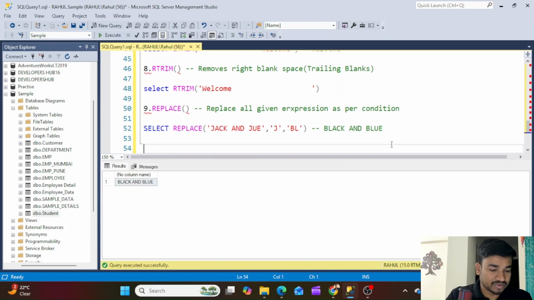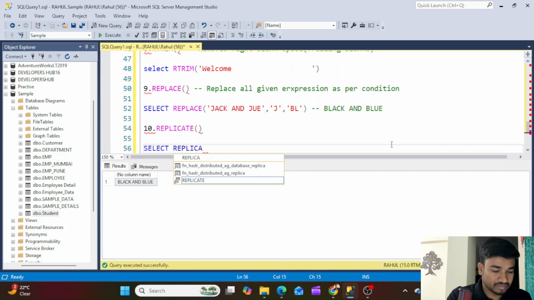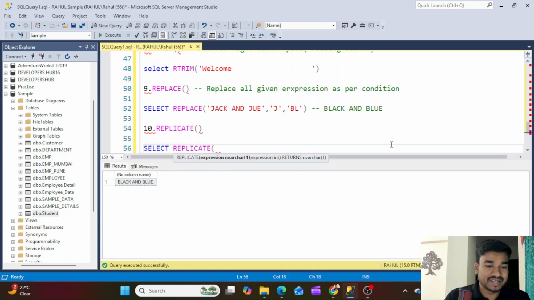The next function we have is similar to replace, that is replicate, but the function is different. Now we will see the example for replicate. If we give any character or expression, and how many times we want to replicate that word or sentence, it becomes replicate.